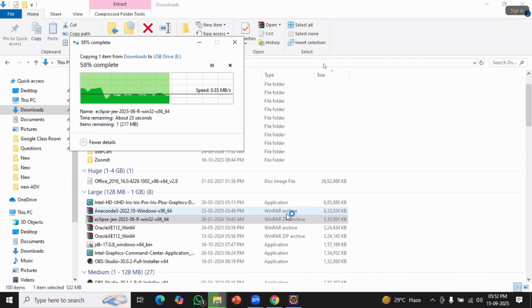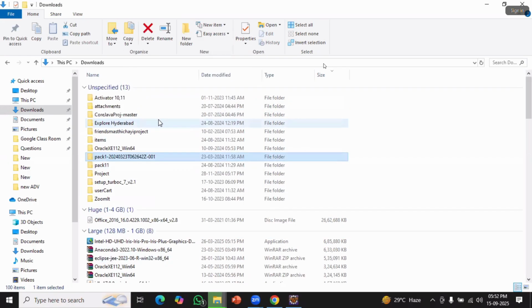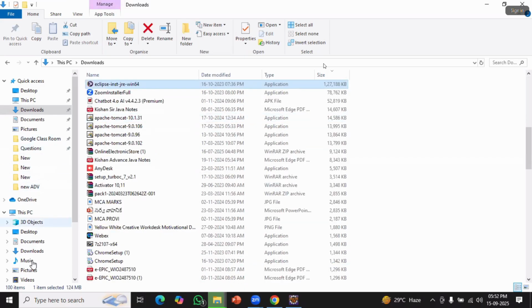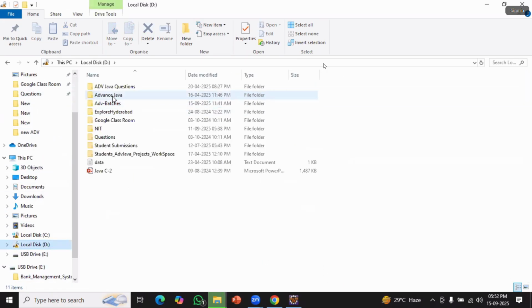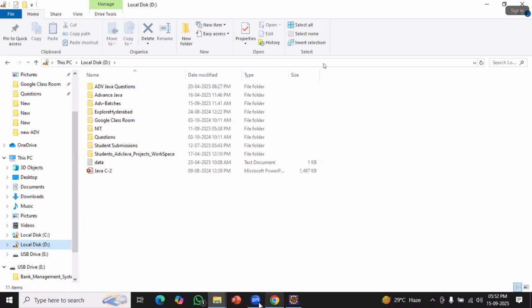Right click, extract here. Once you extract, you will get a folder like Eclipse.